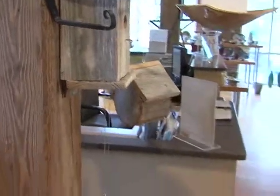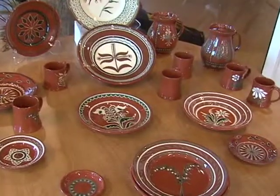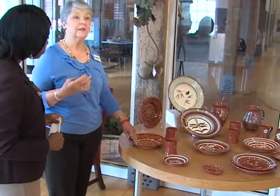We also have wonderful birdhouses. A retiree here in Rocky Mount takes reclaimed barn wood and makes these wonderful birdhouses — so if you have a friend or relative that loves the outdoors and loves birds, these are wonderful. You were serious when you said this was local! Yes, very local. Folks actually do a great job. Do you accept credit cards? We do — credit cards, cash, and checks. We are open Tuesday through Saturday 10 to 5, and Sundays from 1 to 5. We're also expecting some new inventory: hand-blown glass Christmas ornaments, and candy cottages made by two young women in Rocky Mount — Rhonda Dunn and Kendall Cobb — which are also recyclable. This is New Salem Pottery — old patterns used way back, and this company from the western part of the state has been featured in The Patriot and The Last of the Mohicans.